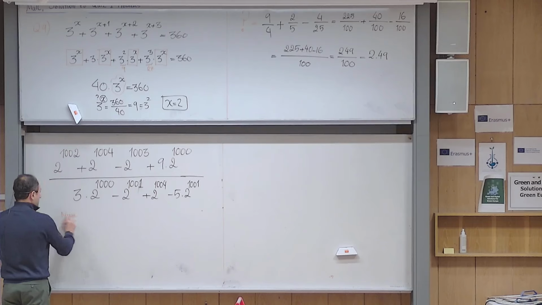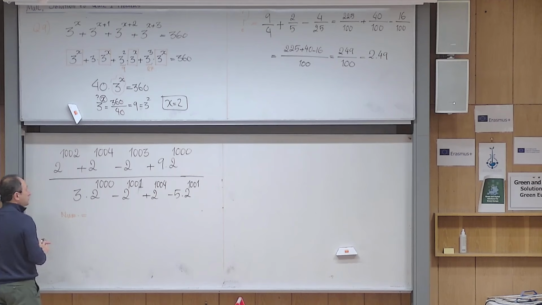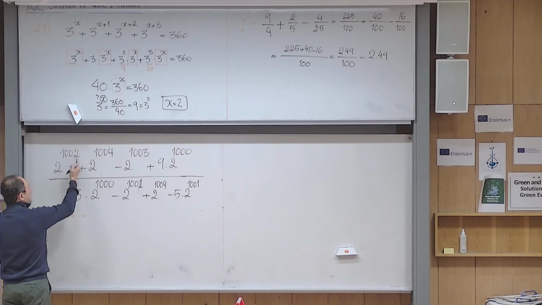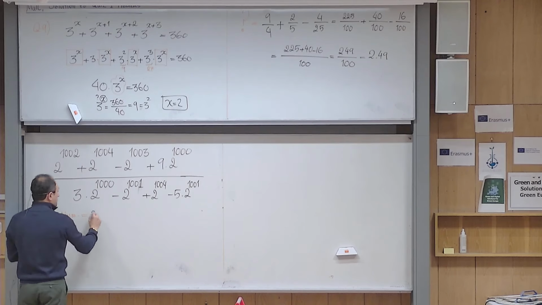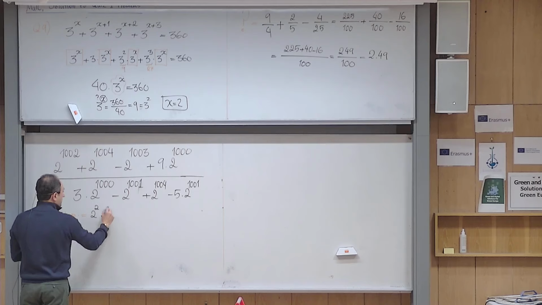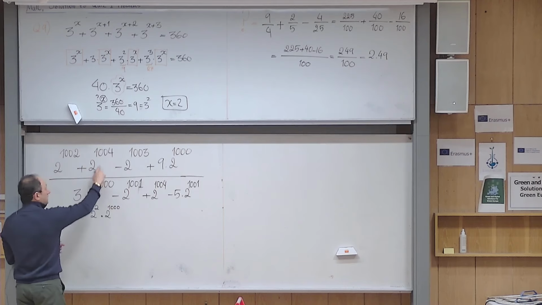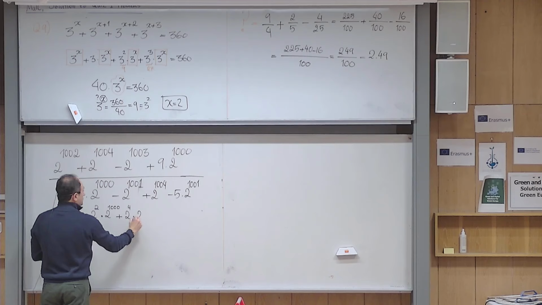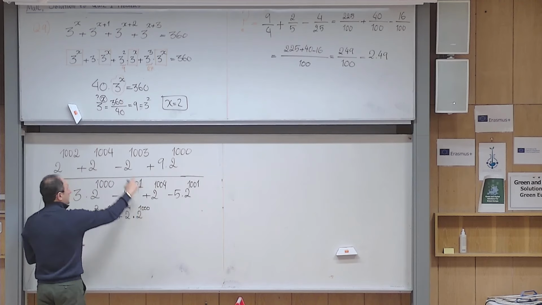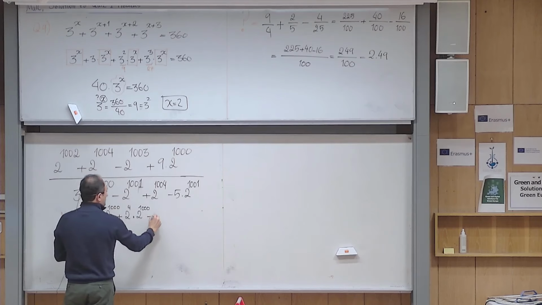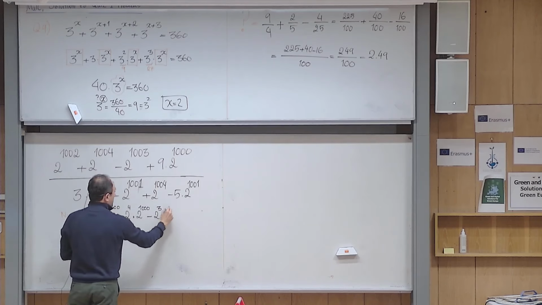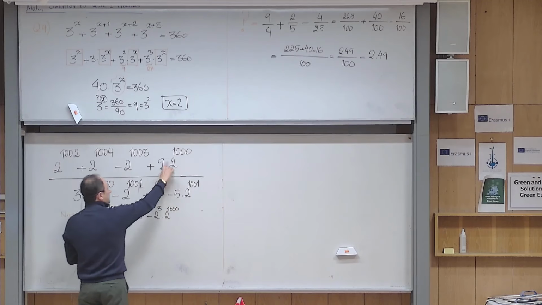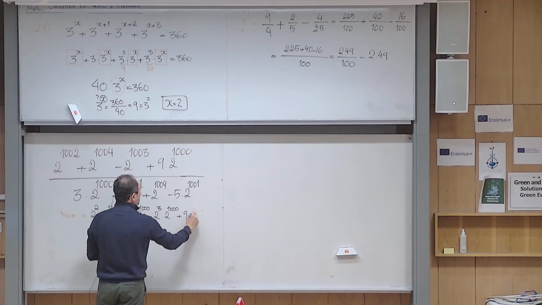So let us say the numerator is equal to this one. I want to keep 1000, so I have 2 extra 2's, so I borrow 2 to the power 2 out. It becomes 2 to the power of 2 times 2 to the power of 1000. Here I have 4 extra, so it becomes plus 2 to the power of 4 times 2 to the power of 1000. Here I have 3 extra with this minus sign, so it becomes minus 2 to the 3 times 2 to the power of 1000. And here, this is already in good shape, so I keep it.